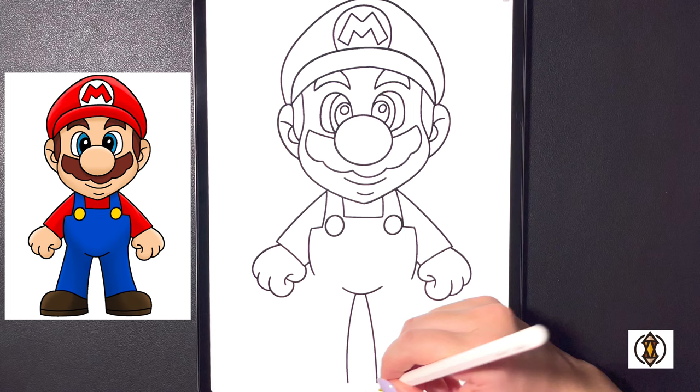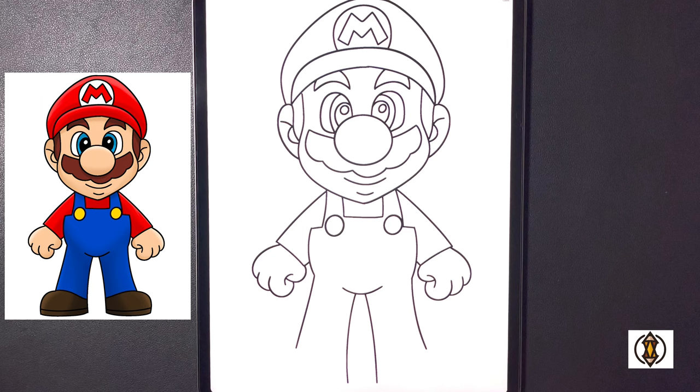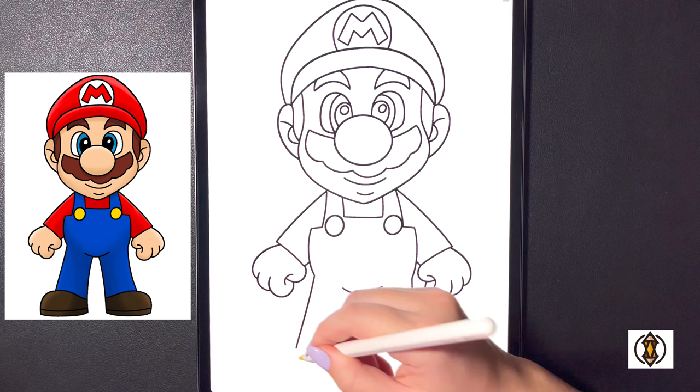Over on the outer portions now, we're going to curve this line in and then out, ending it a little bit shorter. And we'll do the same thing over on the left. Now from here on the outer portions, we're going to curve this line out and then down for the shoe. And we'll do the same thing over on the left.